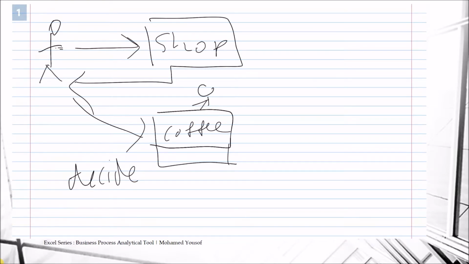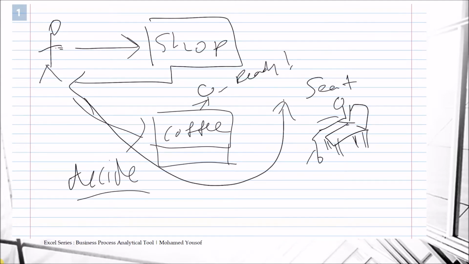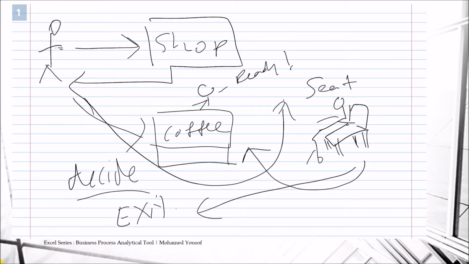And then after he has decided, this guy will go and take a seat. There'll be a chair. He'll just wait until someone calls him for his order. While he sits, he'll wait patiently, and then finally the coffee guy says, "Ready?" What happens is, he'll go back, he'll take his coffee, and then he'll exit, right? Well, this isn't really a flowchart, but I'm trying to tell a story here.